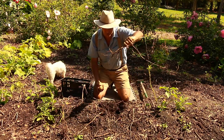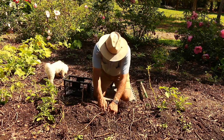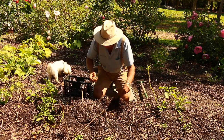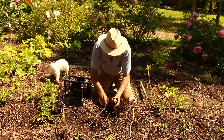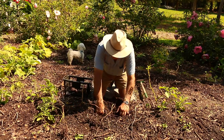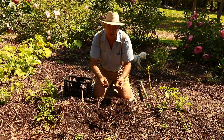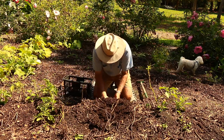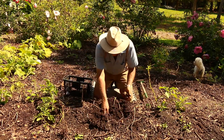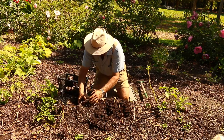Kind of like digging for gold. You can just pull out the dried root and there's one nice size potato. Generally most plants on average you can harvest two to three pounds per plant. There's a nice big potato — a few more here. Sometimes you have successes, sometimes failures — gardening is a big learning curve. I'd say I did pretty good from that one plant, about eight potatoes. Let's move over to the next one and see what we have.